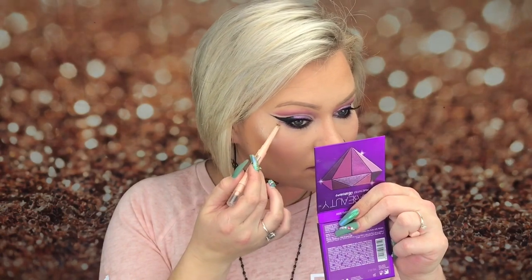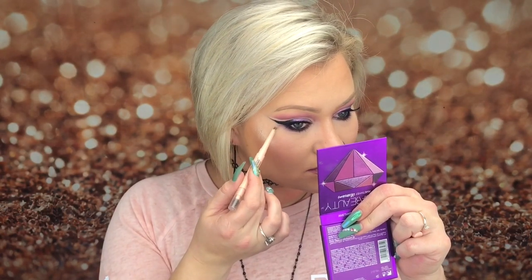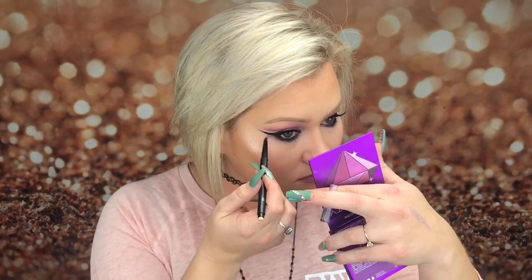I'm just going to use this eyebrow pen, and I'm going to darken up my mole since it's there anyways and it's not going anywhere. So, why not? Ben wants to call it a beauty mark and I want to say rip it off. Like, it's seriously getting on my nerves. I hate it. I don't know. I think it needs to be darker. So, we'll just use eyeliner. There we go. I think that's good enough.